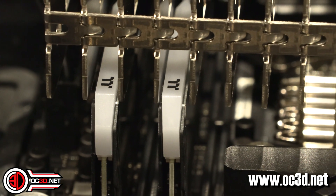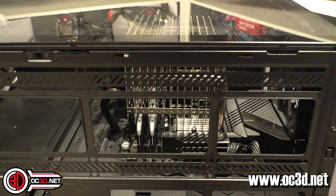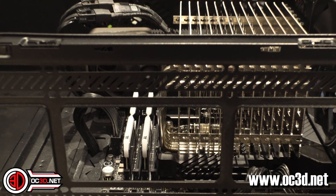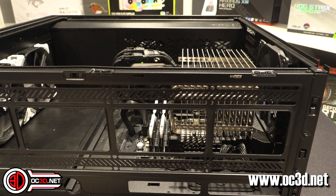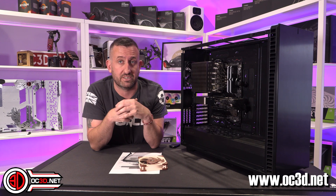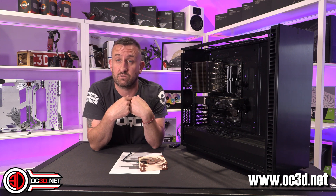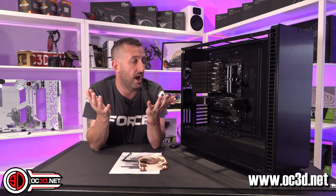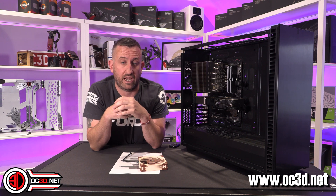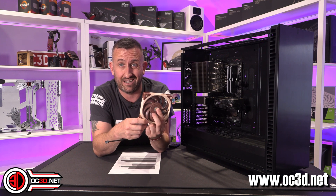The cooler overhangs the VRM heatsinks and such. When I fit it, the fins pretty much lined up with my memory stick, so I was pretty lucky. Obviously with different motherboards, those memory slots might not be in exactly the same position. But unless you've got massive DIMMs, you'll be fine. I then flipped it the other way around — you can see it sits much further over and stays away from the memory sticks, which means you can have massive memory sticks if you want. Most of us nowadays are on a dual channel RAM configuration anyway. With the fan, its top speed is 1200 RPM — they call it a low speed PWM fan, and I actually didn't think that was that low speed. So I ran it at 1200 RPM and also did a 600 RPM run.